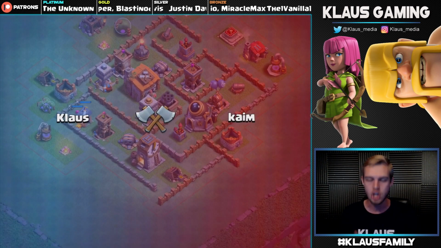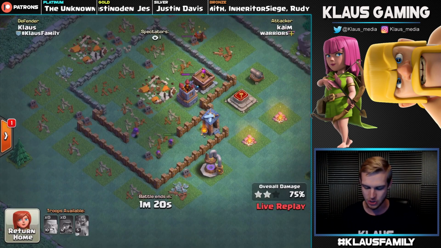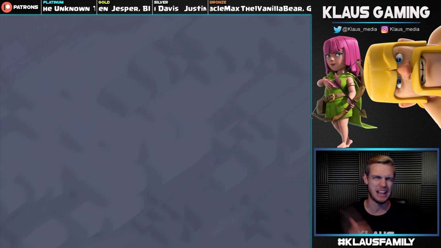Let's go try it again. GG to whoever that was. So let's try this again. This time it's kind of like a... Oh, but they 2-star with a higher percentage than we did. No! Okay, after a series of losses, I'm going to change up my plan a little bit, okay?